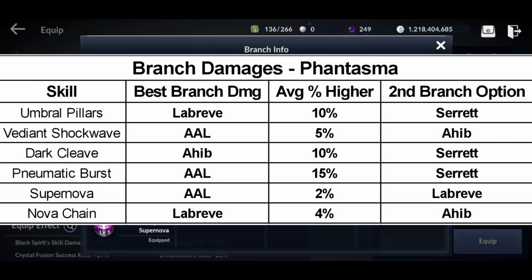And the best branch damages are, for Umbral Pillars, Lebrev at 10%. Verdiant Shockwave was AAL, which was 5% higher than Ahib, and 10% higher than Sarat. Dark Cleave was Ahib, which was 10% better than Sarat. Pneumatic Burst, we had AAL, which was 15% better than Sarat. Supernova, AAL, which was 2% better than Lebrev, so it was a very, very small amount, and that could be adjusted based off of the numbers.